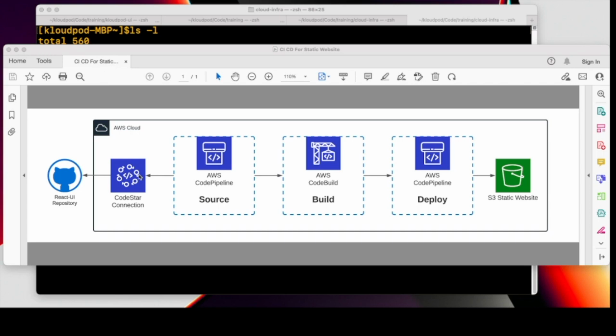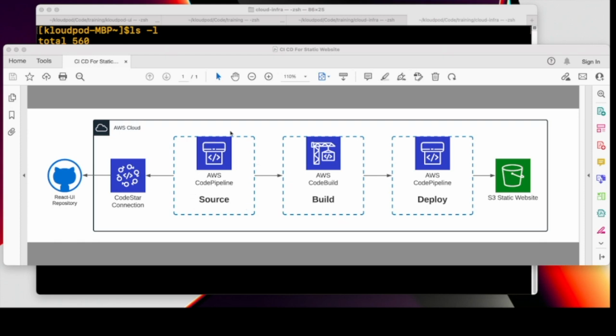This is something that we do probably once or twice. We won't be using this often. And this will be defined inside our code pipeline itself, right? So inside our code pipeline, there's a setting where we'll be actually using that connection to establish our connectivity between the AWS account and the GitHub repository. Once we establish that, we would require an ARN. That ARN is what we'll be using in our code pipeline source connection.